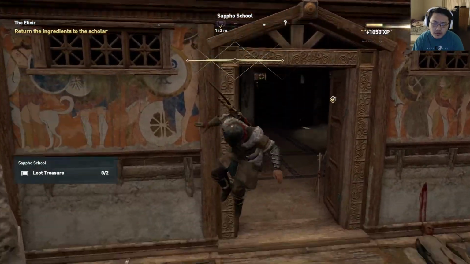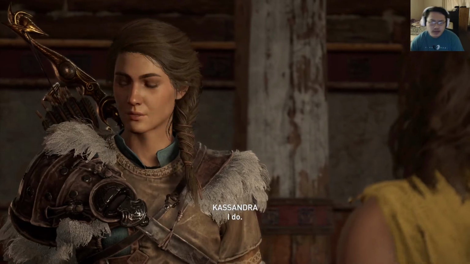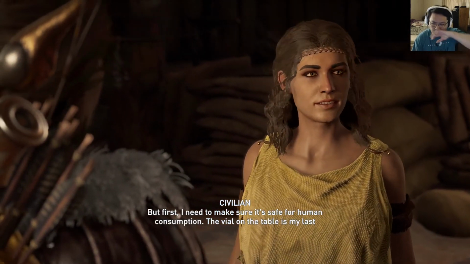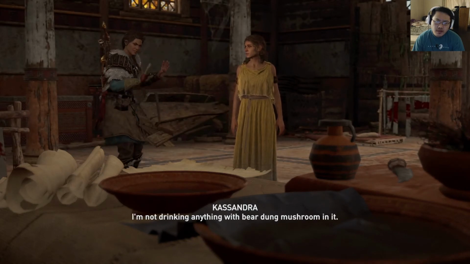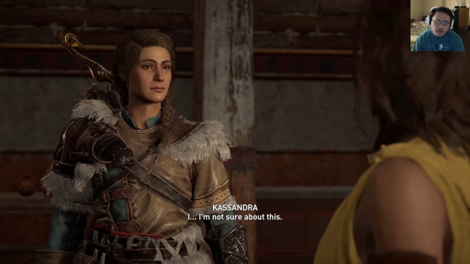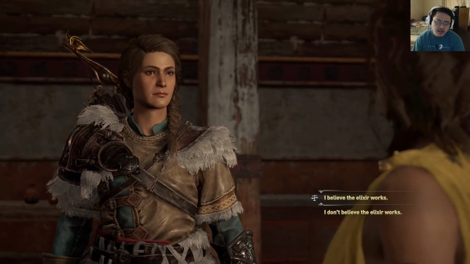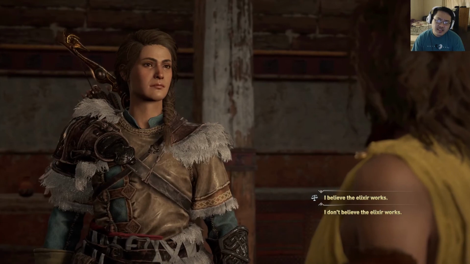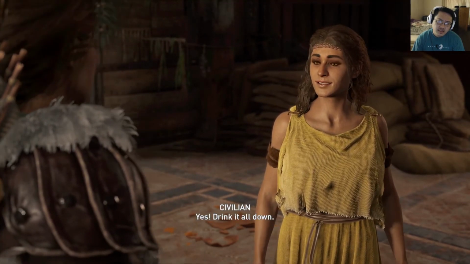Saffel School. Lady? You're back. Do you have the ingredients? Yes. I do. Very good. Now I'll be able to make a new store of elixir. Store? But first, I need to make sure it's safe for human consumption. The vial on the table is my last dose. I saved it especially for you. Why me? I'm not drinking anything with bear dung mushroom in it. Don't be silly. Drink it and you'll be impervious to petrification. I'm not sure about this. What? You believe my elixir works, don't you? I'll try it. If it does what you say it does, I'd be a fool not to drink it. Yes, drink it all down.